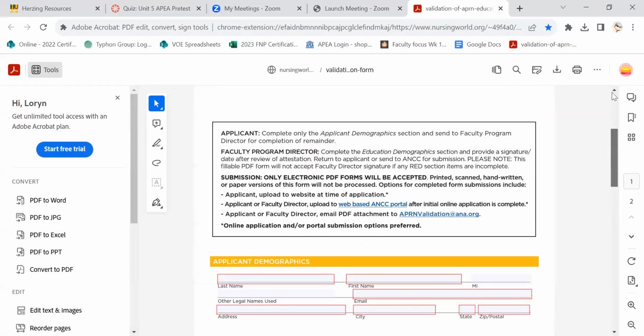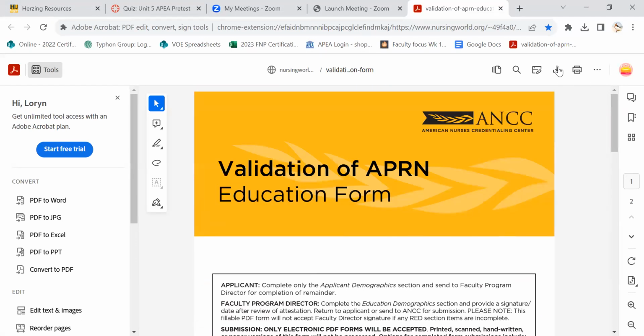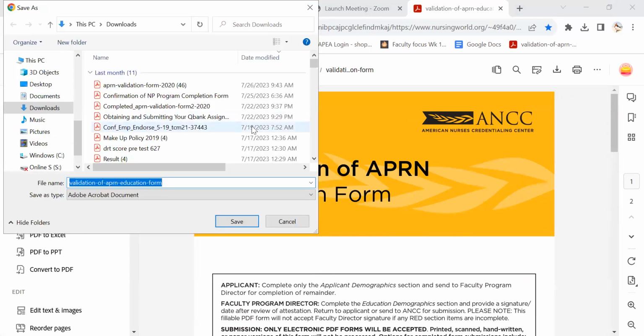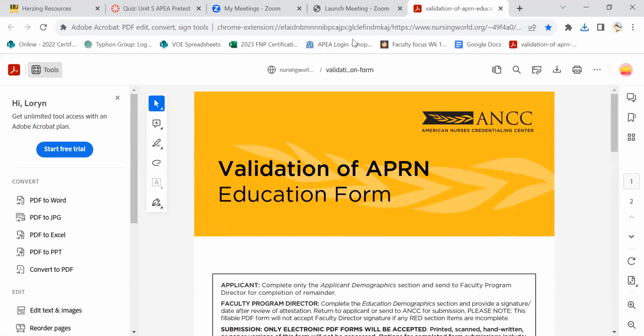The first thing you'll need to do is download this form, which you'll use this button here. And I'm going to simply name that as example for this purpose. I'm going to stop sharing for a minute and show you what it looks like.